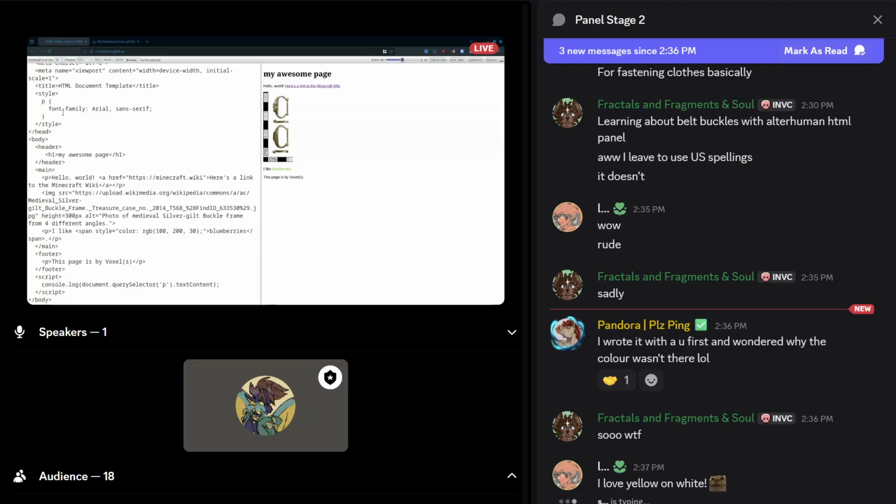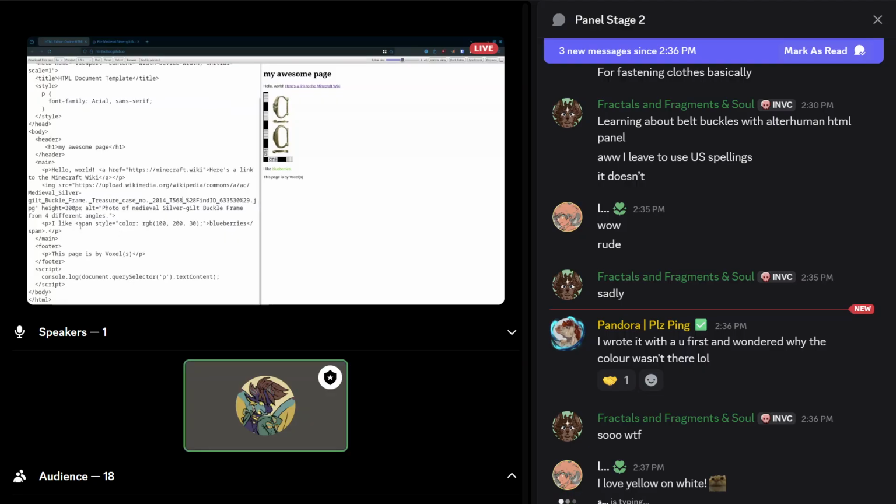Anyway, I was talking about divs. Got me off track with colors. So if a span is a generic inline element, a div is a generic block element. So we're going to add a div here. And pretty sure it stands for like division or divider or something like that. And inside your div, you can put whatever you want.